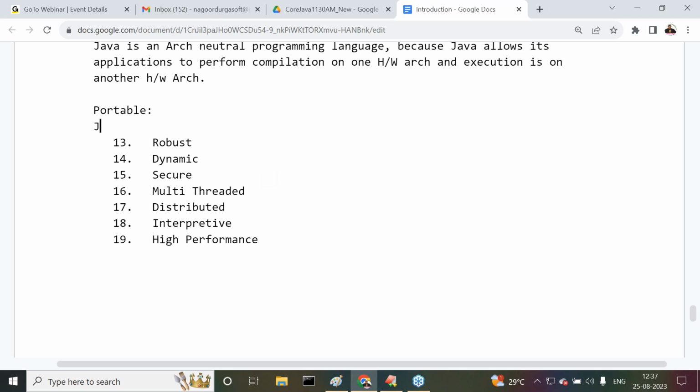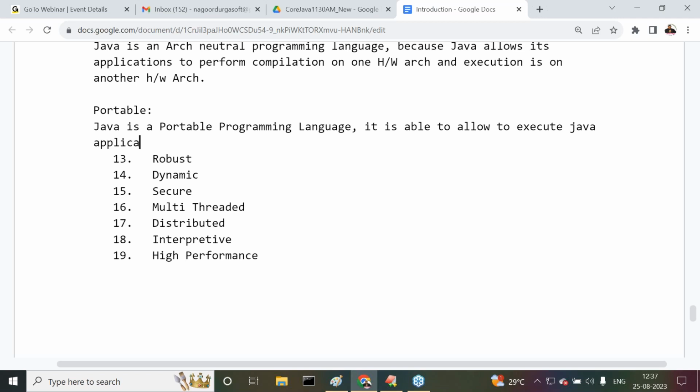So now I'm giving clarity. Java is a portable programming language. It allows us to execute Java applications under all the operating systems and under all the hardware systems.